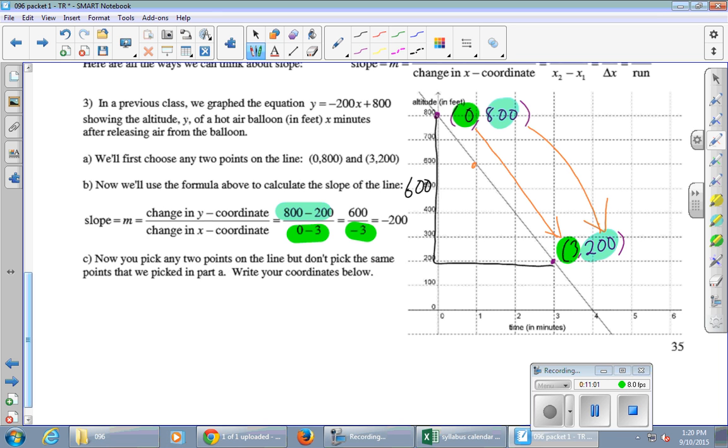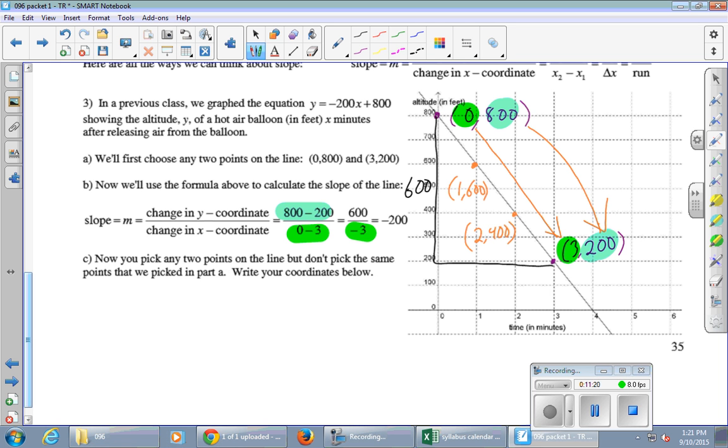1,600. Do we buy that? 1,600 and 2,400. All right, how are folks feeling about Lenin's points? We buy that they're looking like they're on the line. So I want you guys to do the slope calculation right now with your neighbors.